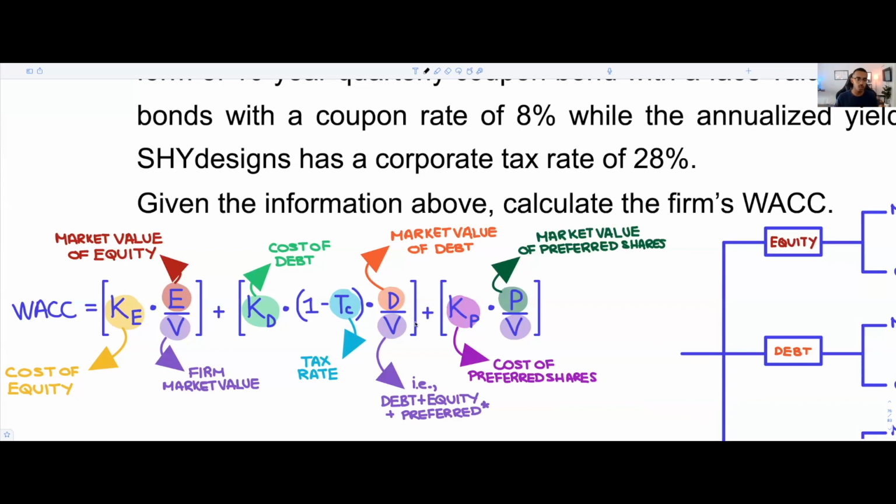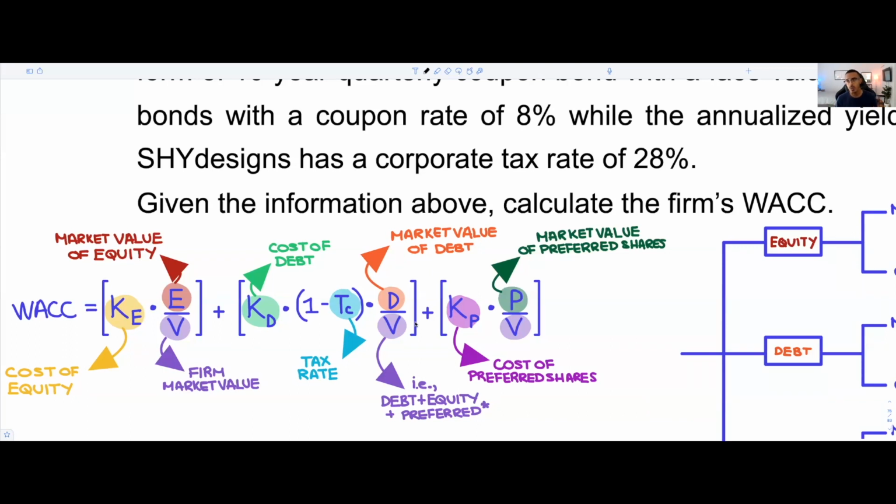So what we really need to do is look at how we find our cost of financing and how we find the market value of that type of financing. How much did we actually raise for that type of financing? Because that's going to change how we assess our cost of capital. So now we're going to move on into the second category of elements.